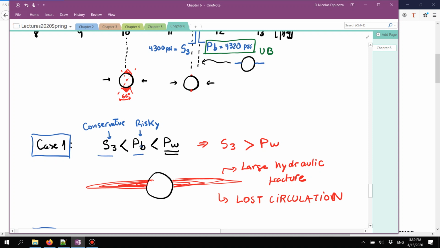So here, remember, these two are possible solutions. This one is conservative. This one is a little bit riskier, but you could do it if you knew your value of tensile strength or if you trusted your value of tensile strength of the rock very well. For example, if you were drilling through a granite rock that you know doesn't have any natural fractures or very few natural fractures, that has a large tensile strength, and you want to push your upper bound or your mud window to a high value, then maybe you want to take this value because it's going to be safe enough to do that.